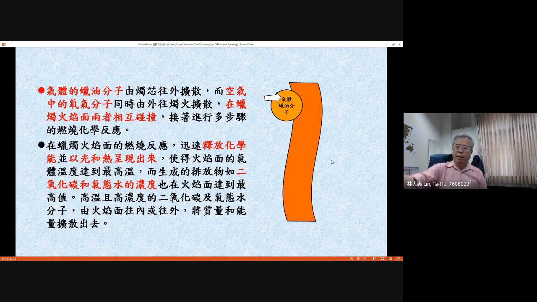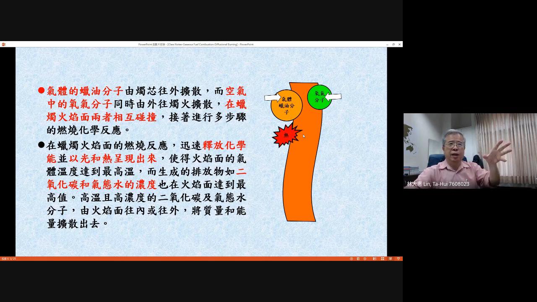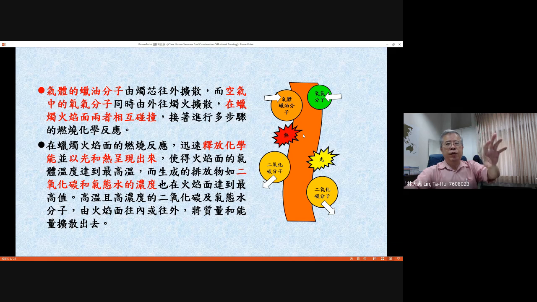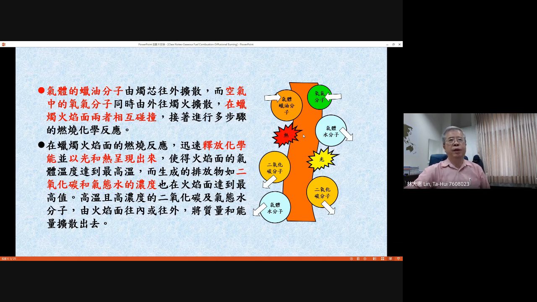And you also see there are some oxygen molecules moving from the outer surroundings. They meet together just at the flame position, then start to have chemical reactions. When they have chemical reactions, they release heat, okay? Because the temperature is high, and usually in the vicinity of the flame surface there are some carbon particles, and under high temperature they release heat and light. Heat and light represent the thermal energy output, right? At the same time, because they finish the chemical reaction, carbon dioxide and water come out, then diffuse from the flame zone to the outer surroundings or into the interior of the candle flame.